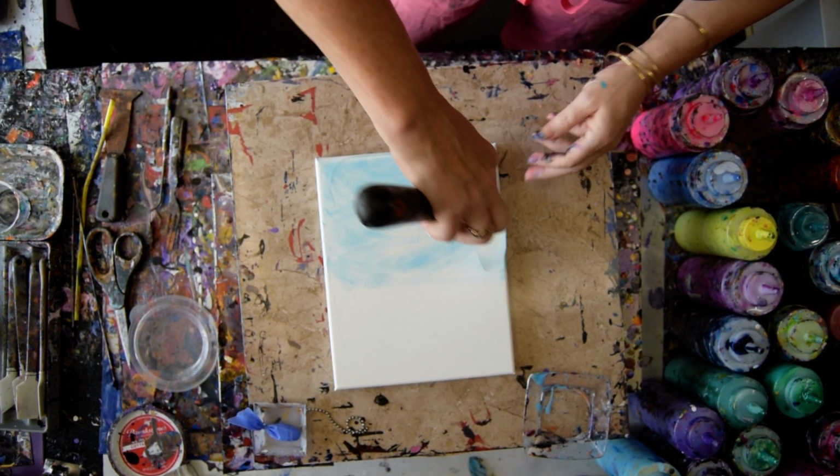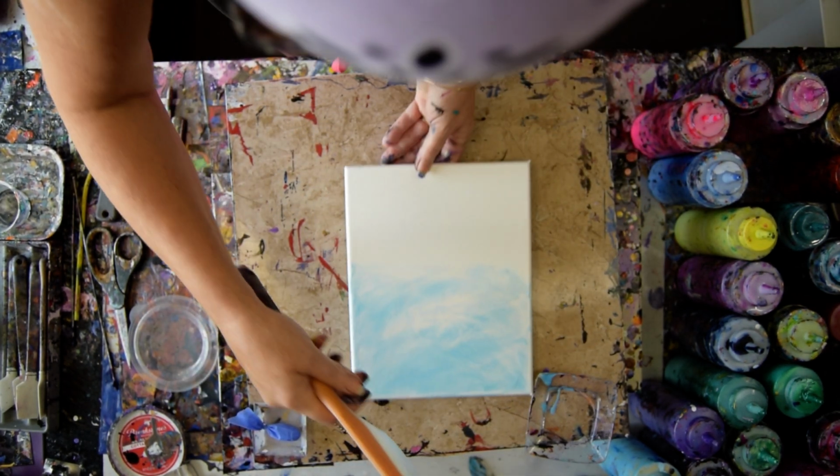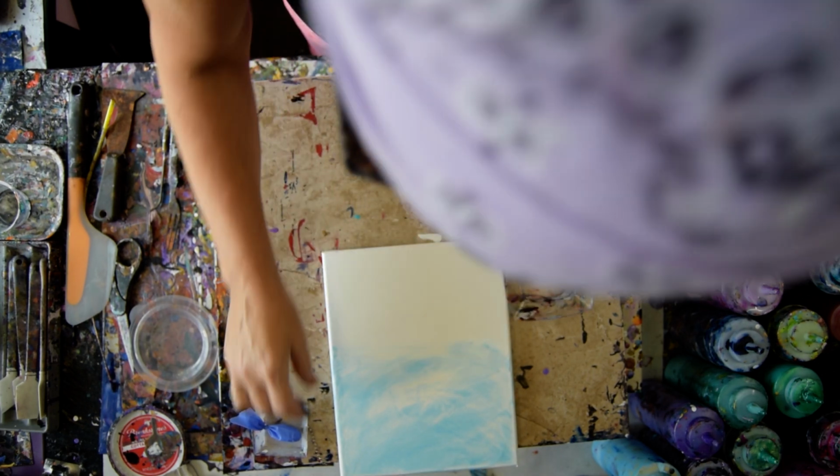Anyway, so I think I can camouflage those edges at some point in time. And that's enough of a sky for me right now. And if I get to it fast, that'd be good, because then I can put my flowers in there. So I don't mind that there's a little blue in here.